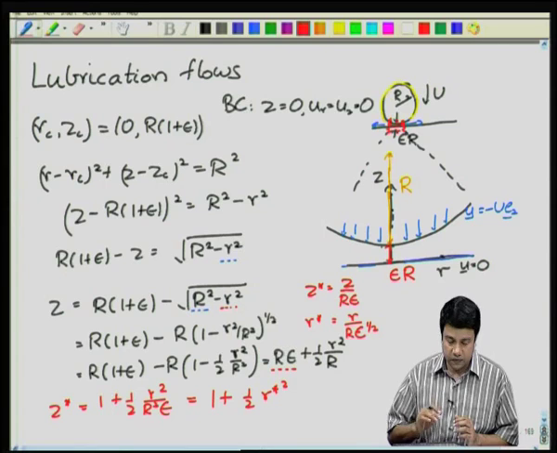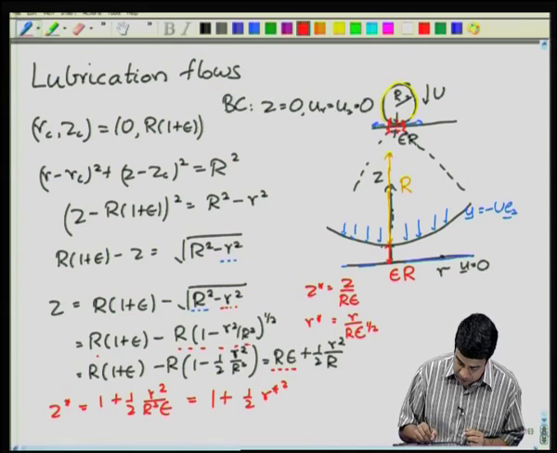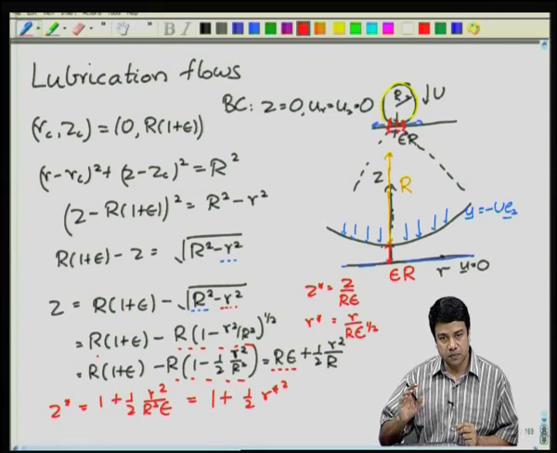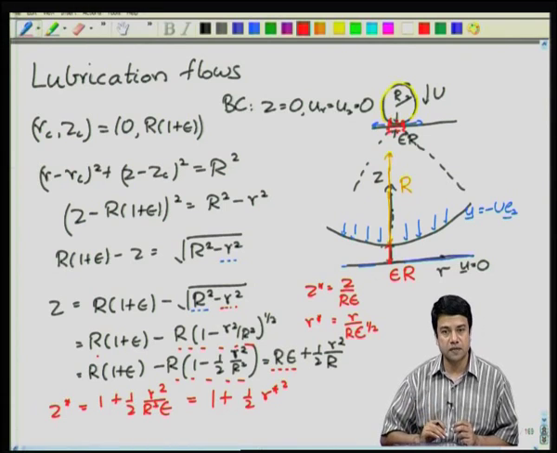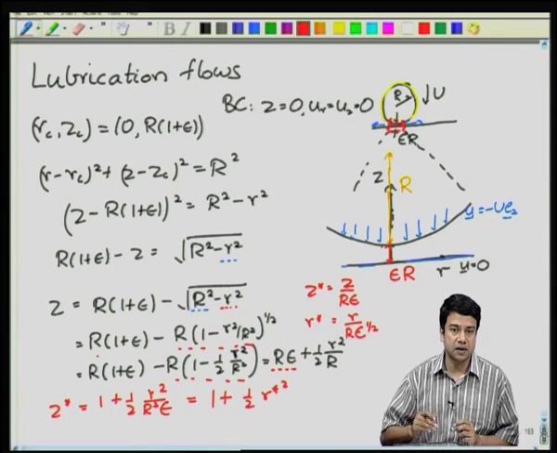Of course, I have expanded this up to second order. I have expanded this term here. I have retained only the r square terms. I could have retained the r power 4 terms as well. I would have got r power 4 by capital R power 3. When I express it in terms of the scaled coordinate, you can very easily verify that the next higher correction is order epsilon smaller than this one.